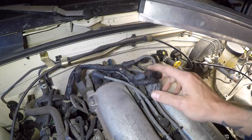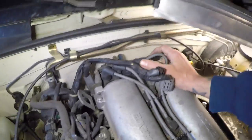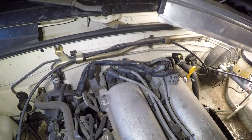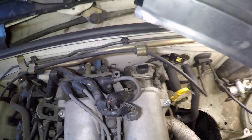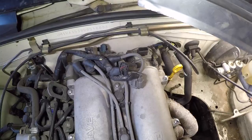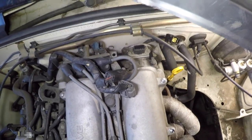All right, once the wire harness is out of the way, you can see a little better that adjustment bolt right there. That's the main one that has to come out. Now, before you do this, if you've watched any of the other videos, you're going to want to scribe across this bracket here so that you can see where your timing is at. And if you're going to reset the timing, then this isn't entirely necessary, but you definitely want to do this if you want to be able to put this back together with your timing exactly the way it was.